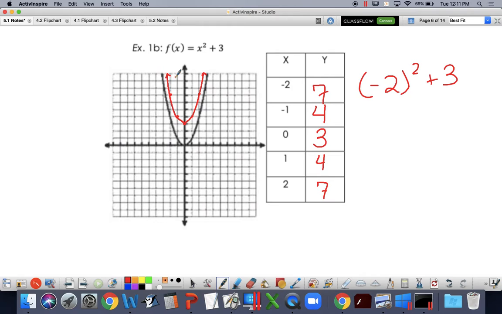Now, how does this one compare to our original? What did we do here? We changed our y-intercept. We shifted it up, which I'll use our fancy term: we translated up 3 units. So now our y-intercept is not at 0, 0, it's at 0, 3. It's kind of hard to see with this graph, but this graph is not narrower or wider than the original. It has the exact same shape. All that we've done is translated it up.